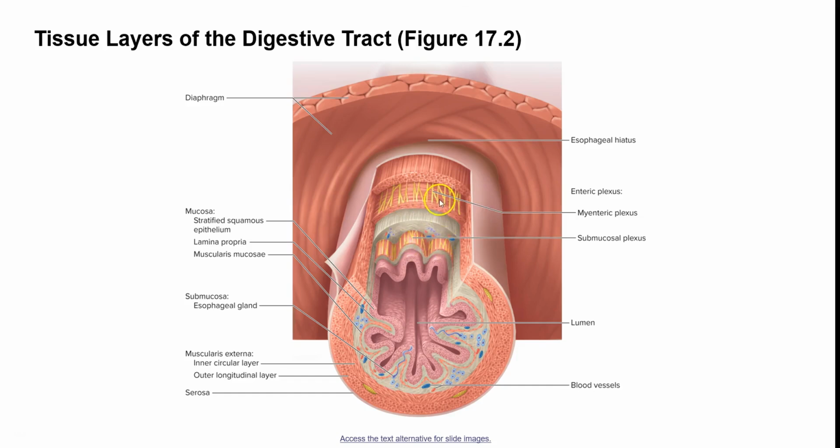You'll also notice that there is a lot of nerve supply in these digestive organs. So we have 2 different sets of nerves sending stimuli to these digestive organs. We have what's called the myenteric plexus, which is part of this muscularis externa layer, stimulating those smooth muscle cells. And then we have the submucosal plexus, which is part of the submucosal layer, stimulating a lot of the tissues and structures within that layer and telling these organs how to produce their secretions and how to contract and when to contract, things like that. So this is going to regulate secretions in these organs and also help maintain optimal pH so that we have optimal enzyme functioning in these hollow organs.